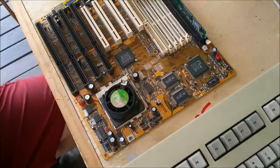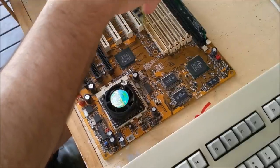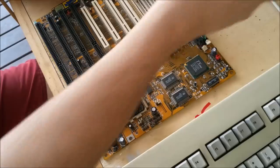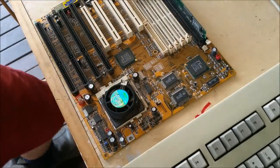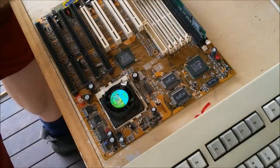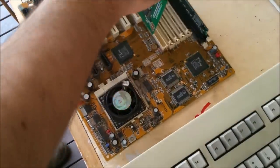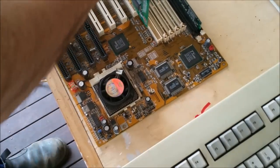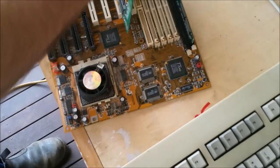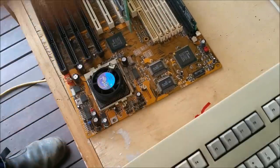So we will stick a video card in. Is that the video card? Yes, it is. And run it. What the hell? That's an AGP. What am I doing? Where's the other video card? Did I leave it in the other machine? Nope, that's not it. I've lost the other video card. Oh, there it is. Alright. Let's pop that in. Why are these slots so tight? What's going on with this? That's really tight. I don't like it.